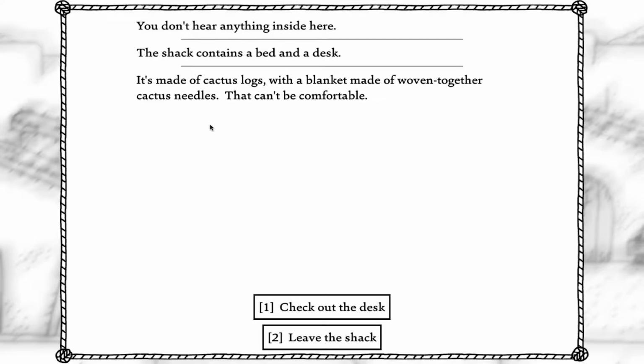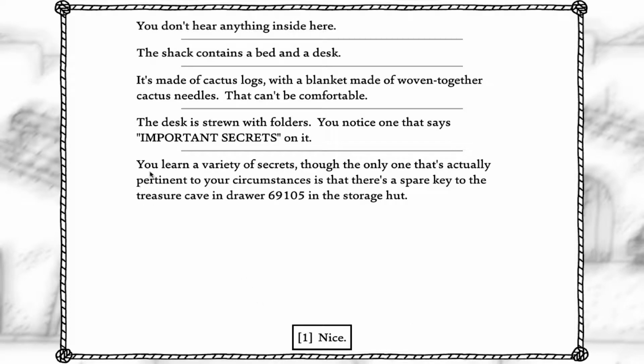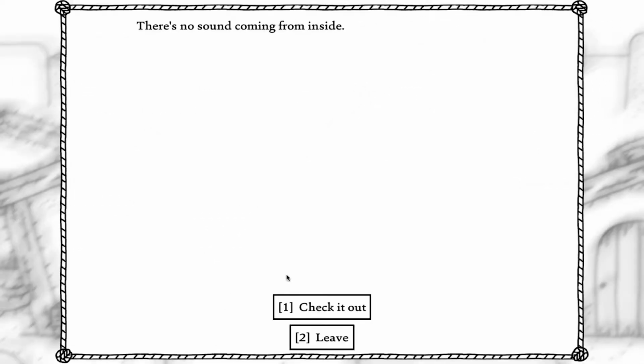Investigate the bed. It's made of cactus logs with a blanket made of woven together cactus needles that can't be comfortable. Check out the desk. The desk is strewn with folders. You notice one that says important secrets on it. Read the important secrets. You learn a variety of secrets, though the only one that's actually pertinent to your circumstances is that there's a spare key to the treasure cave in drawer 69105 in the storage hut. Nice. I'm gonna go back over here.